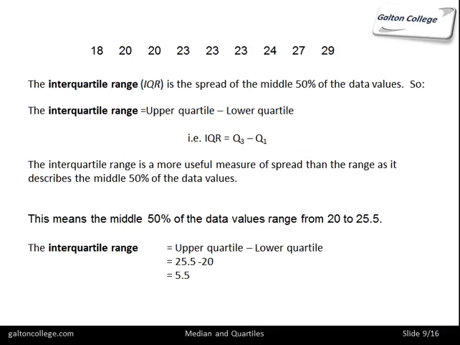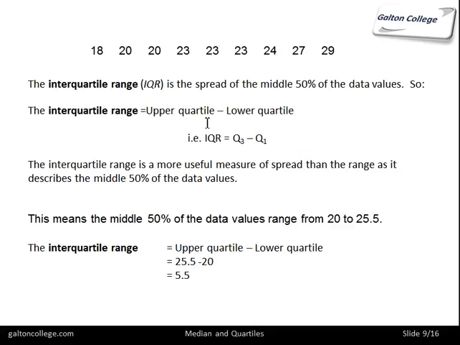Which is fairly straightforward. We also have something called the interquartile range, the IQR, which is the spread of the middle 50% of the data. So the interquartile range is the upper quartile minus the lower quartile. We knock off the top bit and the bottom bit, and we look at the spread in here. The reason we do that is because sometimes in data sets we have extreme values, outliers. The extreme values may lie over here somewhere, so just chop them off. They're just unusual pieces of data, and they're not typical of the data set. So just knock them off.